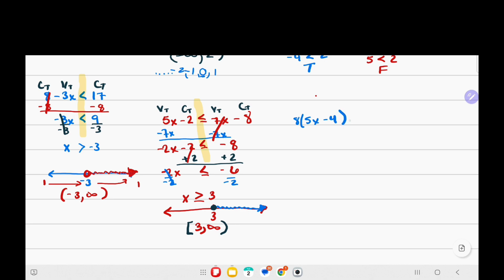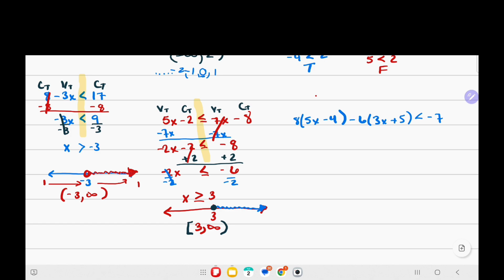Eight times 5x minus 4 decreased by 6 times the sum, 3 times the number, and 5. Let's just do less than -7. All right. Now, because this problem has a parenthesis in it, we know we're starting with rule number 2. All right. Now, if this is not a rule number 2 problem for you, I still want you to write it, but don't stress about it. Just go with us. All right. So now, rule 2 says remove the parentheses. That means we're going to say 8 times both of these and -6 times both of these.